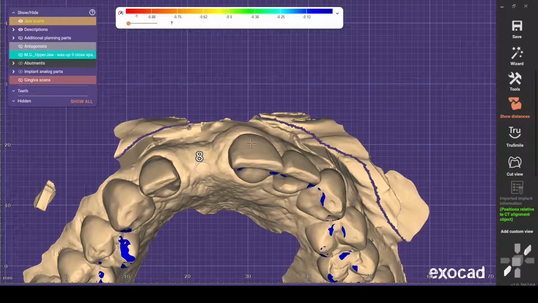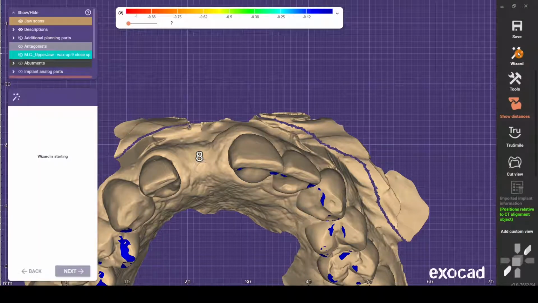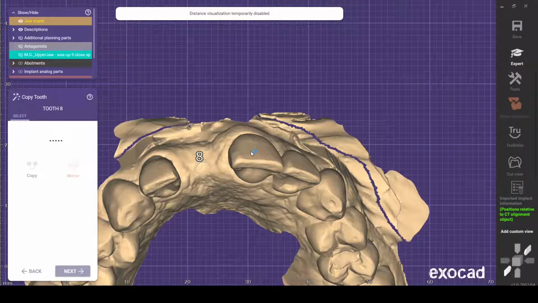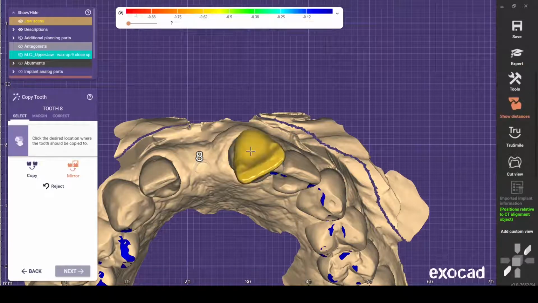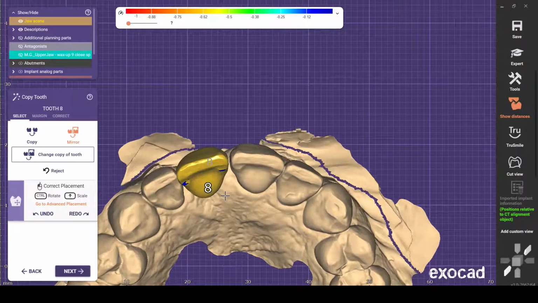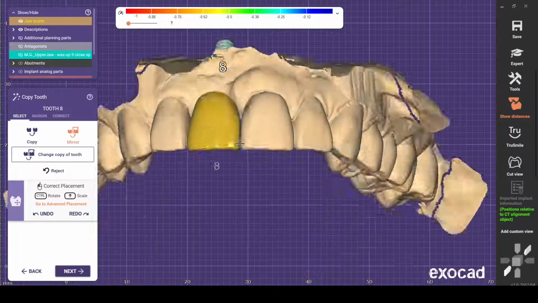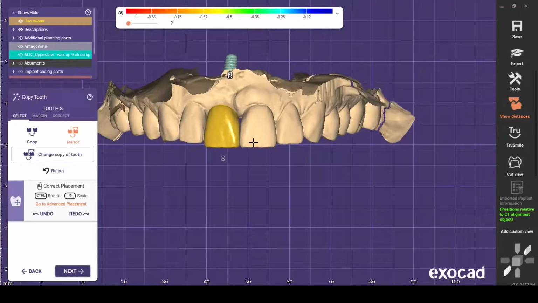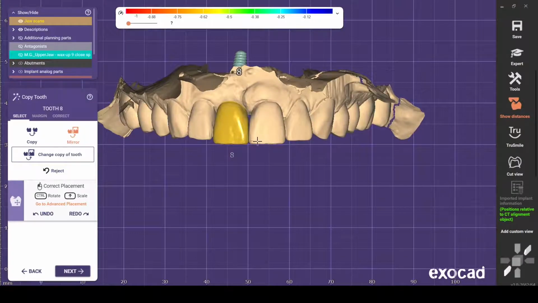Now that our jaw scan is essentially our pre-op, we're going to go back into the wizard. We're going to click mirror, and I'm going to click on the jaw scan, not the pre-op, but the jaw scan. That's going to allow me to mirror, flip it, and now we can go through the same alignment. So essentially this planning was done previously, and all we had to do is bring it in and put it in the proper place. And then we'll go through our same kind of alignment just like we did last time.